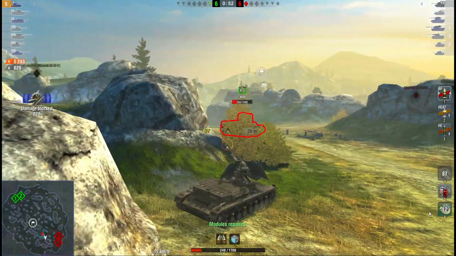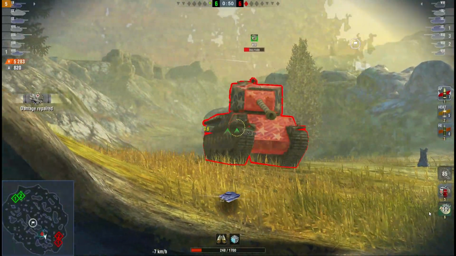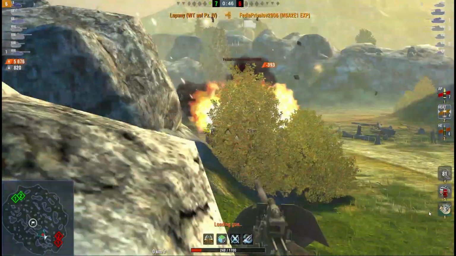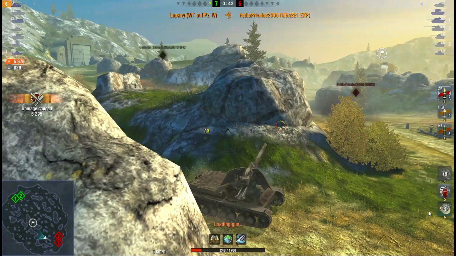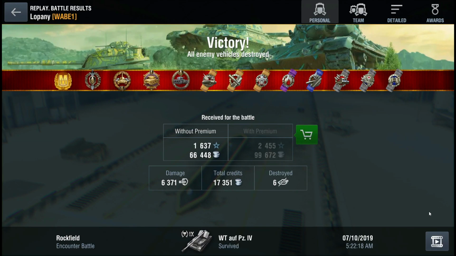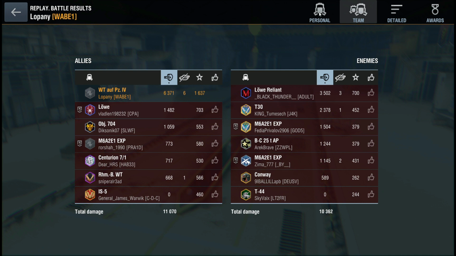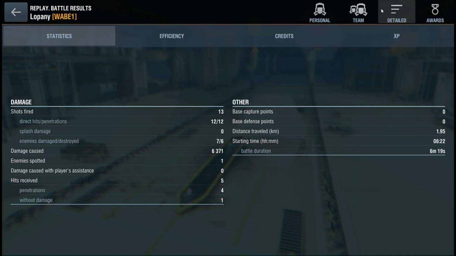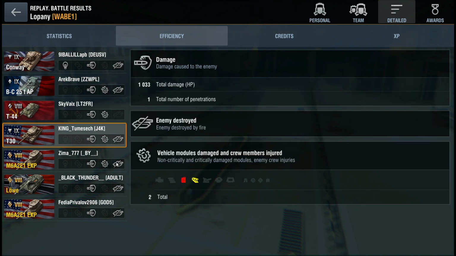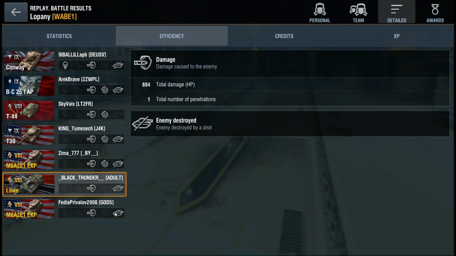Lucky, low adrenaline, and Lopani has got a quicker reload. He decides to switch to HEAT just to be sure to pen right through the front. Yes! Oh ho ho ho, a bit lucky that he got shot twice with an AP round instead of an HE. First the T30, second the exp on the end game, but 6.3k damage, 1637 basic XP. That's the same numbers, just juggled around, mingled around. Really good game. Edge of your seat stuff.